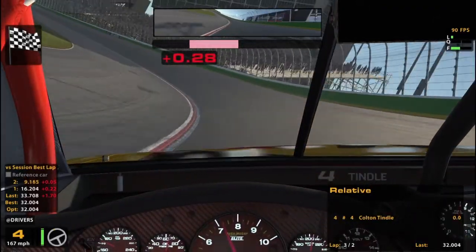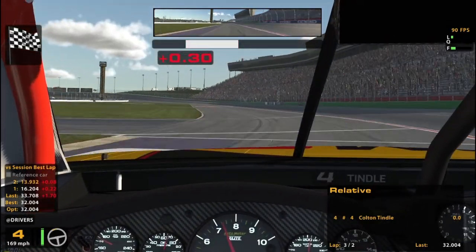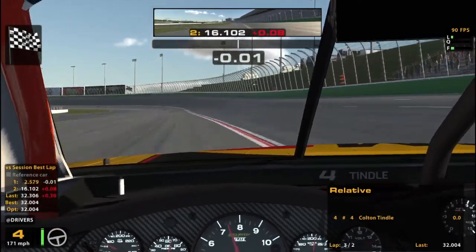Not a huge deal. Superspeedway racing, so my expectations are nil. Just gonna drive, and whatever happens, happens. We'll get what we get.